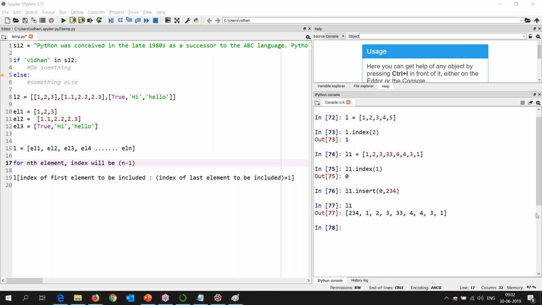Finding duplicates in a list along with its index. I'll have to check if we have a method for this. Otherwise, we'll have to do it the old way, using loops or control statements. Let's see, might have this method. I'm not sure. L1 dot. No, we don't have this method, Dave. So these are the methods that you have with lists. All these are the methods that you have with lists.